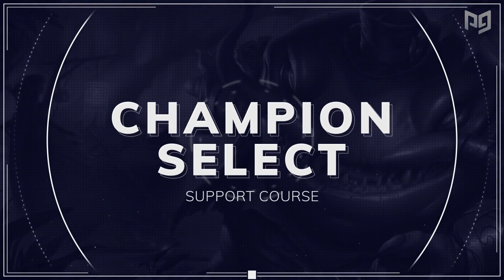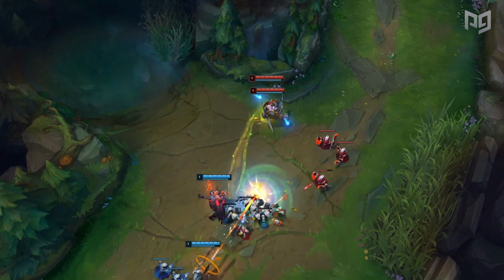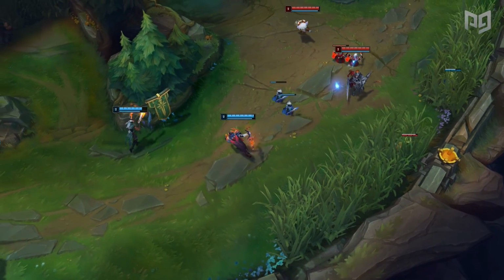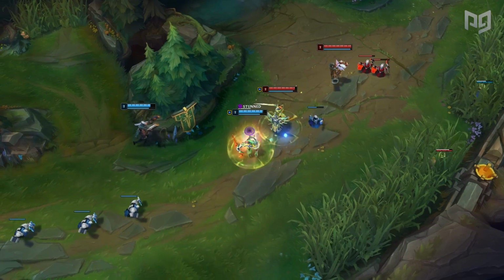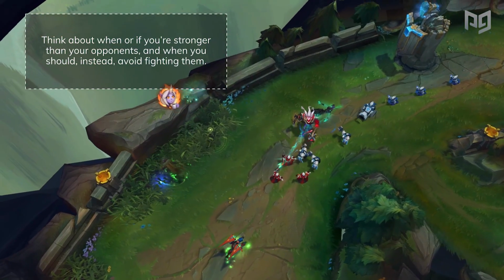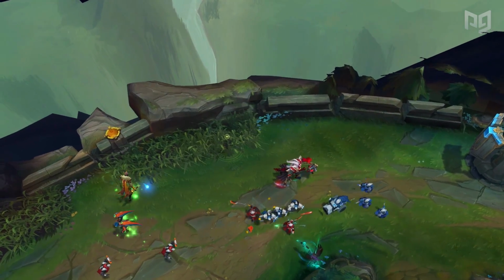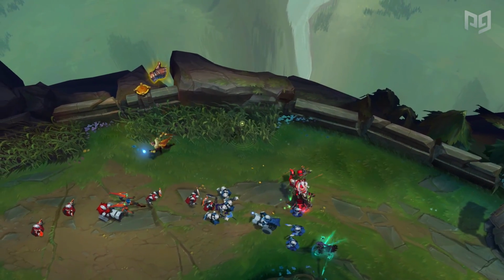So first, let's talk about champ select. During champion select, you need to start thinking about all of your lane's matchups, especially your own. Next, think about how your matchup can create opportunities to roam. If you know, for example, that your matchup is going to be farm heavy with little kill pressure, you can attempt to slow push waves and then roam mid. Most importantly, think about how your matchup plays out. Think about when or if you're stronger than your lane opponents, and when you should, instead, avoid fighting them. In spite of what other bot laners might say, you are not tied to your lane. Think about which champions on your team are your win condition and let that affect your decisions as you move forward into the game.